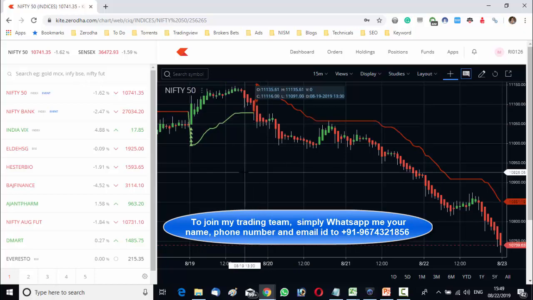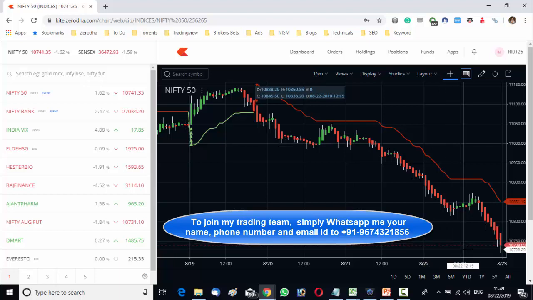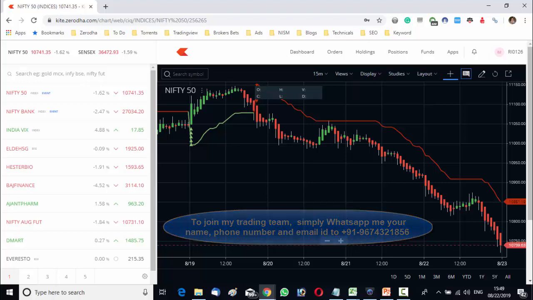You can see that we have got a sell signal on 19th of August and today is 22nd of August. So within 3 days flat, wherever we have got the sell signal, it was 11,055 level and today is 10,740 level. So it is a fall of 415 points. 415 points, can you imagine the 415 points Nifty has fallen?